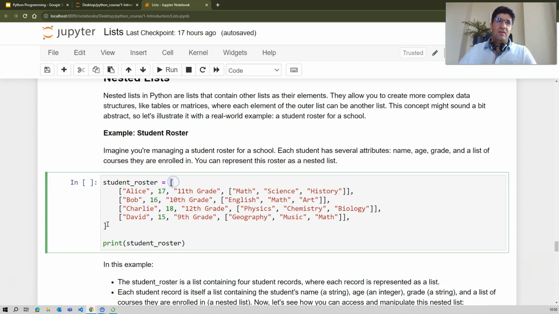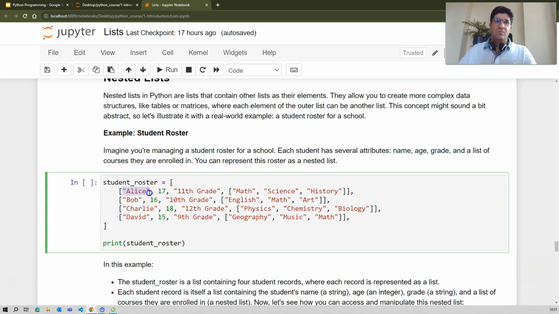If you look at that, because we have the square bracket at the beginning and the end, it is a list. But the first item before the comma is a list, not a value. So in fact, we have 4 items here, but each item is a list. In fact, we put one list inside another list. Because of that, we call them nested lists.